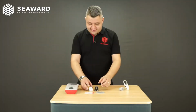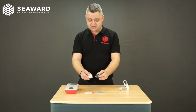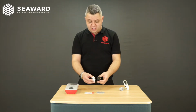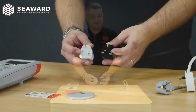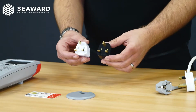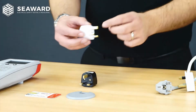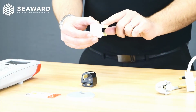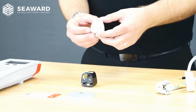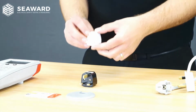So here we have an example of two travel adapters, counterfeit travel adapters. Again, on visual inspection, we can see that neither of these has a fuse present, which means the user is not protected against electric shock. On this particular example, we can see that the earth pin is again insulated. So should an item be used with this, it has no earth protection.